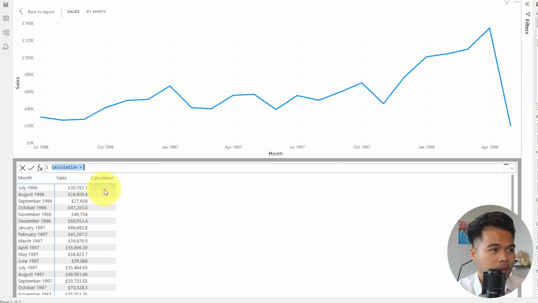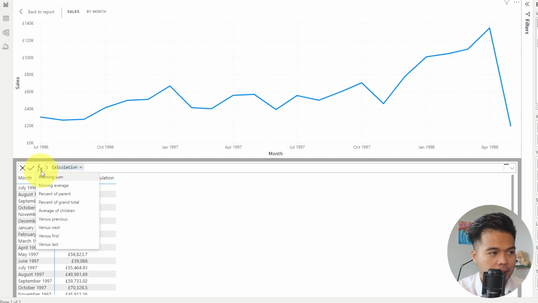This data is represented by the line chart, the visual that we selected before we selected the new calculation. The formula bar is essentially where we create the new visual calculation. The template functions that we are talking about are the ones here. If you click the FX button, it will show you a few options that you can start using to change how your values are calculated on a visual level.